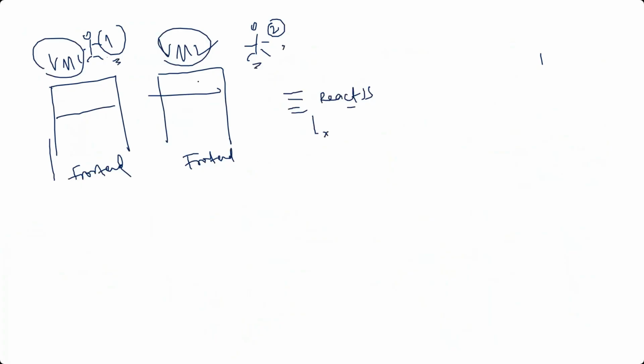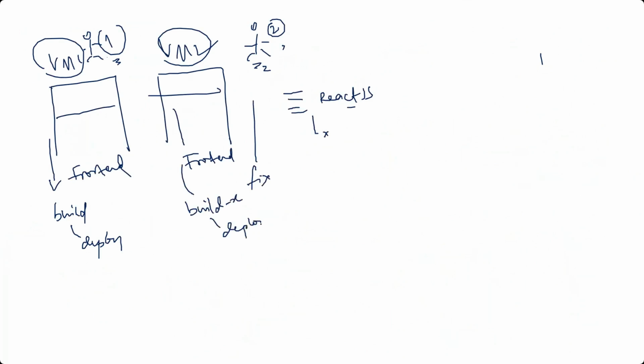Person 1 tells developer 2, hey, my code is ready to go to build and I'm good to deploy. But person 2 doesn't agree because he uses the same code, he could find a new issue, and he has a fix also. And this guy has created a build with the fix and his deployment is also ready. Now, the guy who is doing the deployment is puzzled. Should I rely on this or should I rely on this? Which is the right build for me to merge into the main repository and deploy has become the primary question.